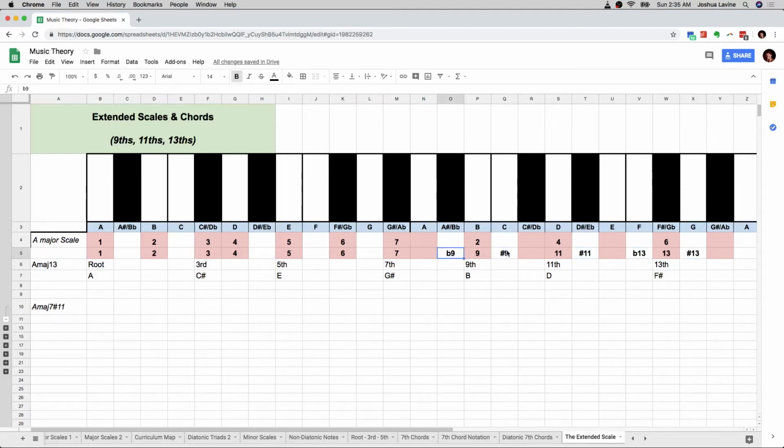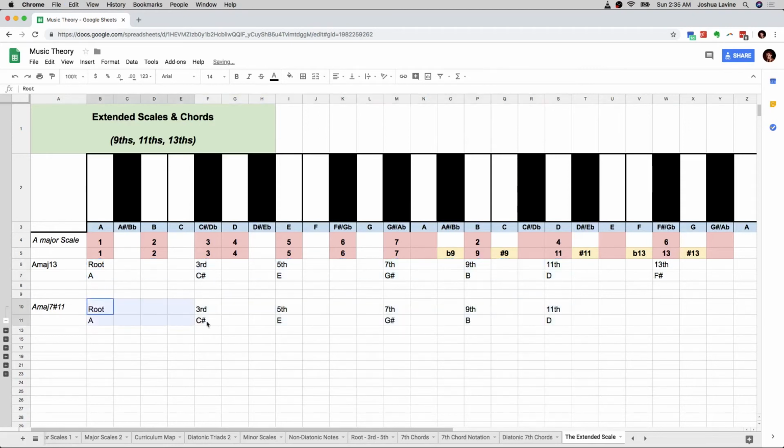And in fact, why don't I just do what I did before and make them yellow. So the A major 7 sharp 11, I have this 11 here, which means I know I'm playing root, 3rd, 5th, 7th, 9th, and 11th. I'm not playing a 13th. So this is my bass. So A major 7, I'm not going to touch this. I'm definitely playing these 4 notes. There is nothing altering my 9.